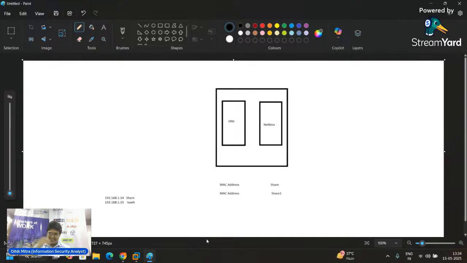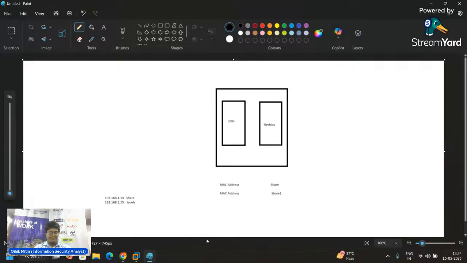Now I have talked about an existing share. Suppose share one is there and the user has access to share one, then he will get the authentication.